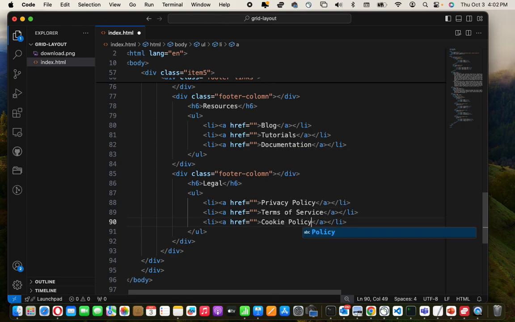Y'all know what a cookie policy is? Means you can't eat cookies at work. No, it doesn't mean that at all. Did anyone know what cookies are? They're your data, your personal information. It's your data that's actually stored on the web as you're browsing. So they're recording what you click on.